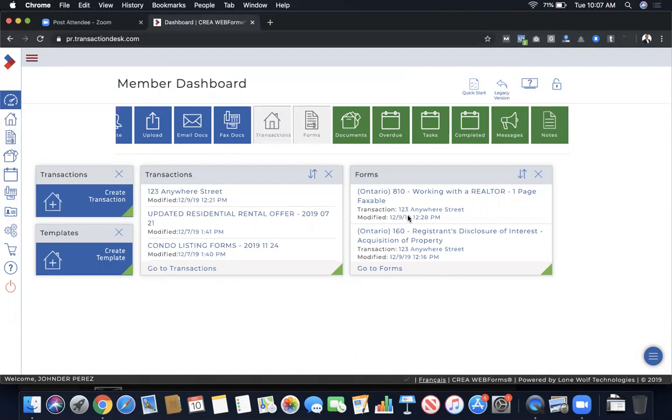Now, this new web forms is not just web forms. As you can appreciate, why they call it a transaction desk is because if you're working with teams, you can start to share all this information within your team. If part of your process is using transaction checklists, so for example, you have a buyer, you go through a specific process, you can actually add checklists into this. So it's not just web forms anymore. It's your entire transaction management. You can handle communications, you can handle documents, you can manage contacts. All of that is now within here.